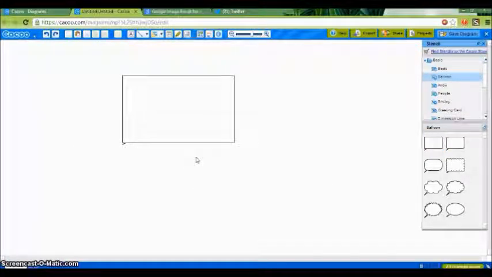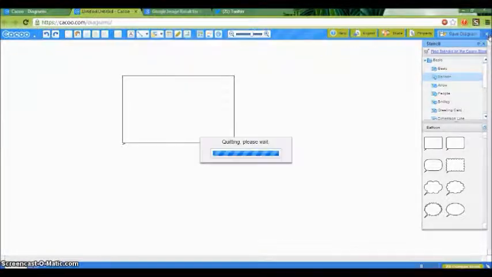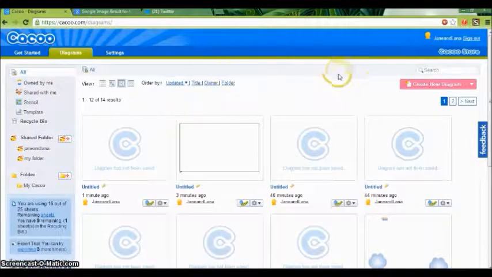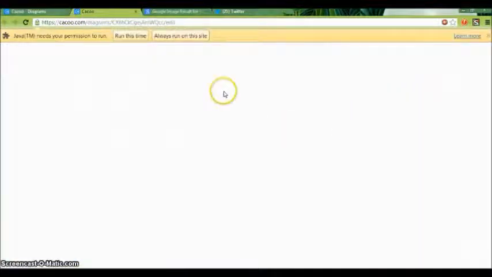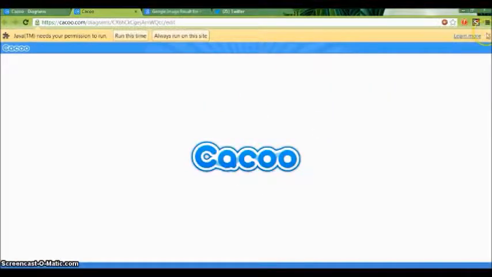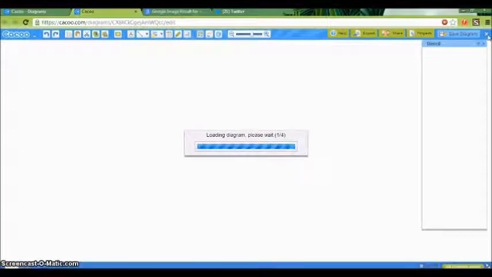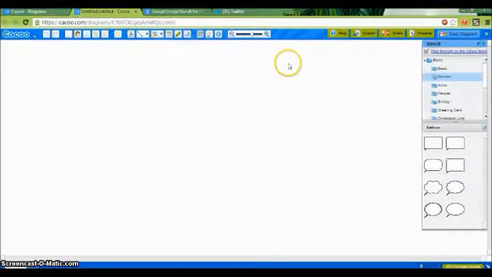For this instructional video, this part of the video was just to explore all of the tools that we're going to be using. Now we're going to make a real diagram. So I'm going to exit right here and make a new diagram until it runs me to this space. So in this video, we're going to make a mind map all about cats for an example.